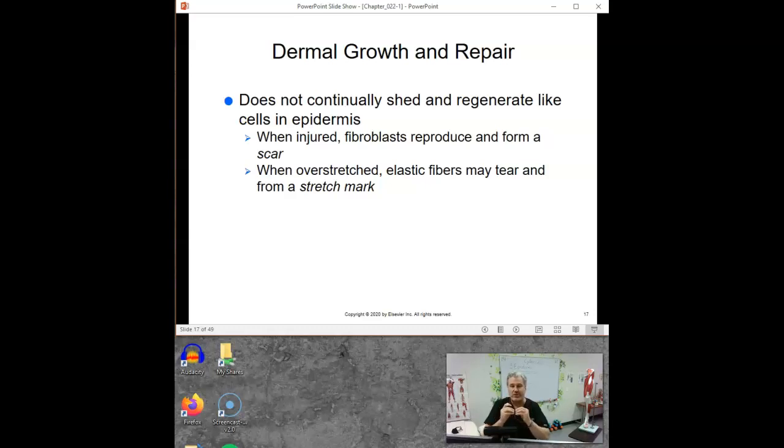So scar tissue is not a bad thing. Scar tissue is your body saying, wow, we were not ready for this. And it's not going to just grow back your skin. If I get a little paper cut, my body goes, it's a paper cut, it really heals that. If I tear something, it tends to think we really need to repair this area extra strong. And so it puts in lots and lots of collagen, which creates this not so attractive skin, but it's really strong. That's the whole idea behind scar tissue.